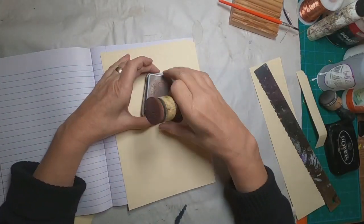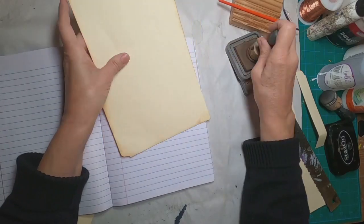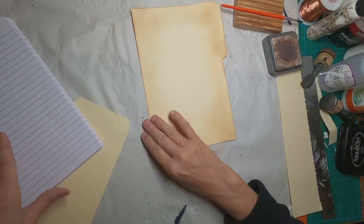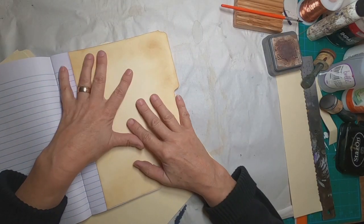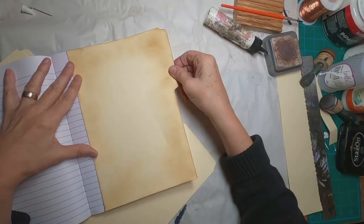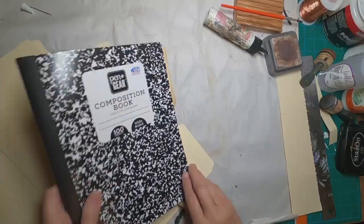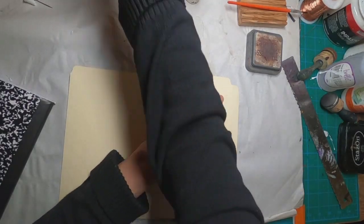I want to ink the divider before I put it into place. I find it's a lot easier to do it that way — oftentimes I forget to ink and I go back and have to carefully ink, trying not to get the paper inked up. Fortunately this time I did remember. I'm utilizing some vintage photo distress oxide ink to just ink around the edges, and I do plan on decorating these up a little further later in the project. Using glue to glue it into place, and I'll do that with all three. I've counted out the pages where I'd like them to be — there are 100 pages in this comp book and I just kind of chose a location rather than a true count.